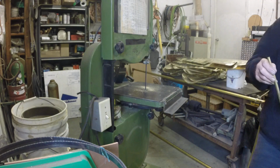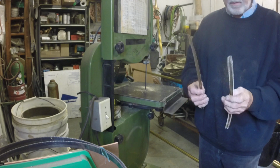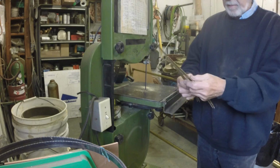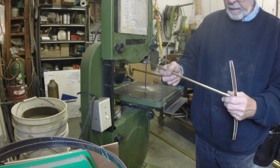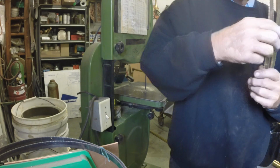Comparatively easy because it's a fairly short piece. Imagine doing that on 5 or 6 feet of tubing, and that gives you two pieces. Now you have two chunks of grass. They need a lot of finishing work, but that's easy to do as well. And by the way, you bend it purposefully a little different over the length of the tubing you've selected, so that they're slightly different. These are actually quite a bit the same, but in an ideal situation they would be slightly different.